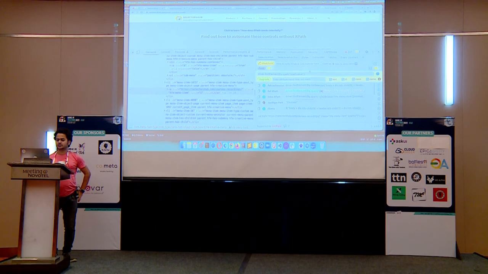You must be thinking, what if we are using Selenium with Python? Yes, there is a command option for Selenium with Python. You just select that and it will generate for that. If you are using Cypress, it will generate for that. You just select that from the drop-down. If you are using Playwright, it will give for Playwright as well. So it will be very easy now. You just copy and paste.